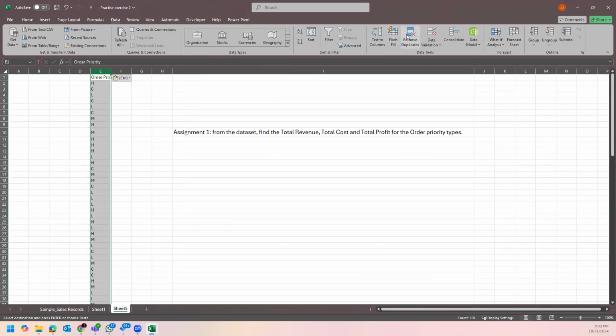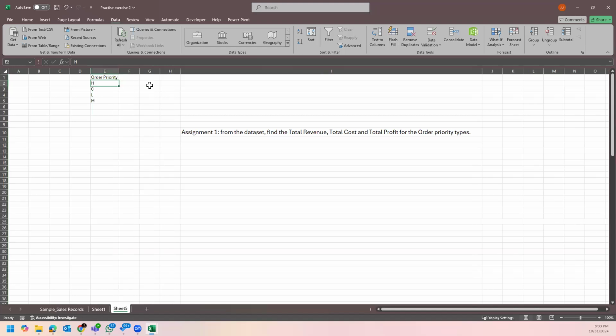Under the data tab, remove duplicates. So the other priorities. We're told to find total revenue, total costs, and total profits.